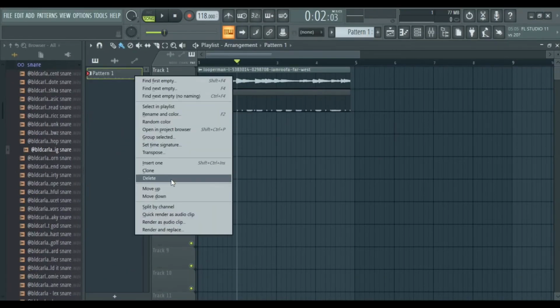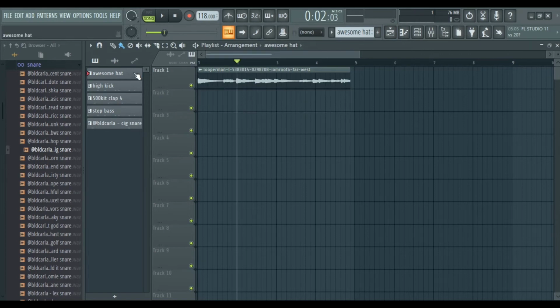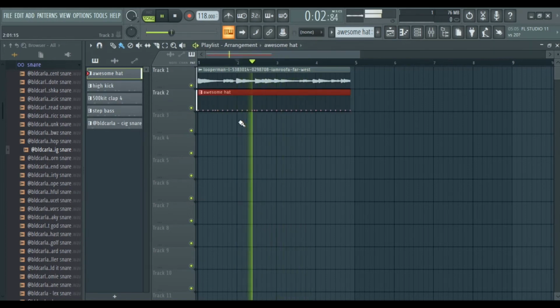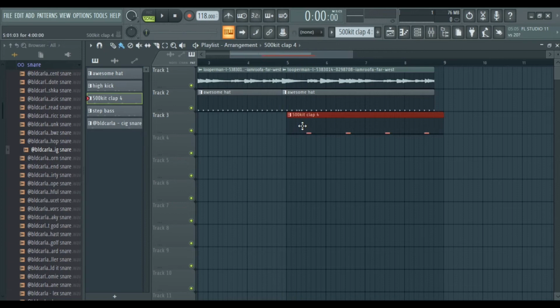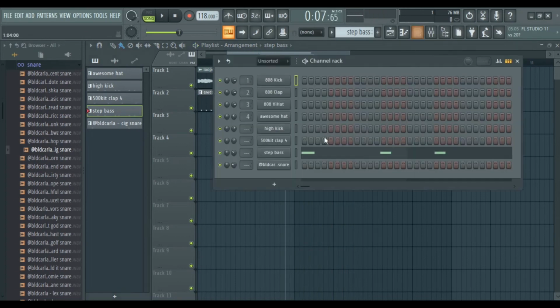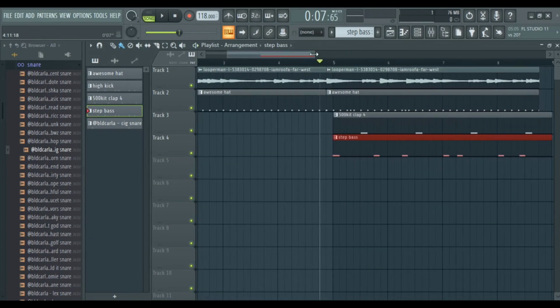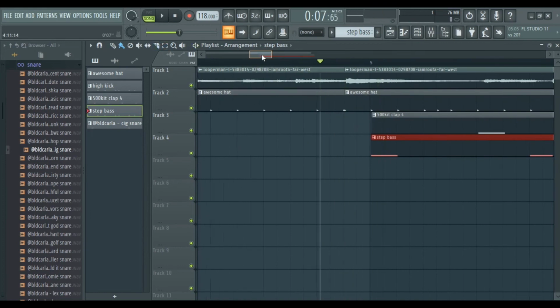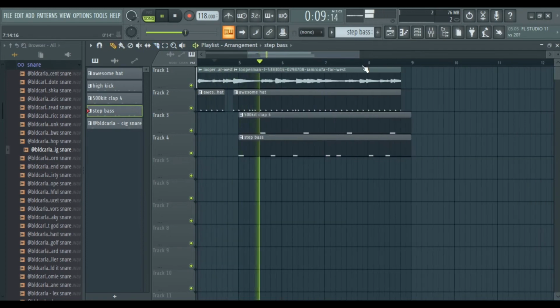Step 3. Now there will be sound design. Click on the pattern, choose split by channel, and the pattern diverges into different parts and we put them as we want. The main thing is that it sounds good, and that's it, our beat is ready.